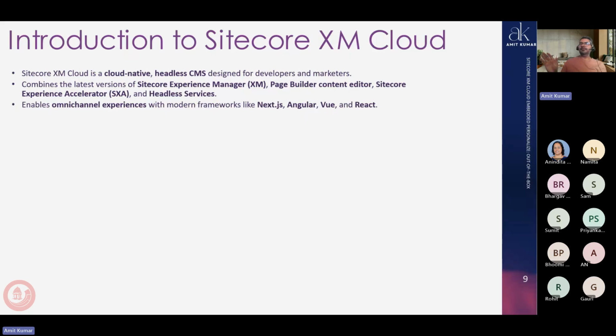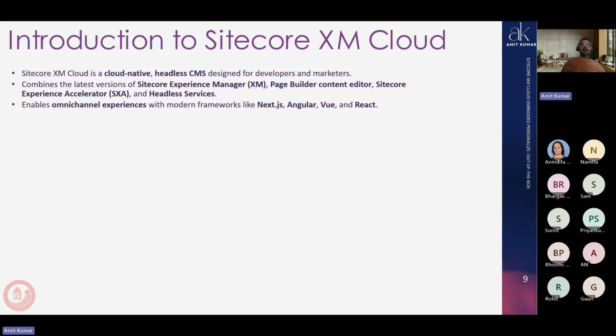And also the content delivery here is not from the CD. There is a separate product called Sitecore Experience Edge, which is a SaaS product. Whenever you publish from the XM Cloud CM role, the data will be published to Experience Edge, and you will have a snapshot of your content items as well as layout, presentation, and media files.